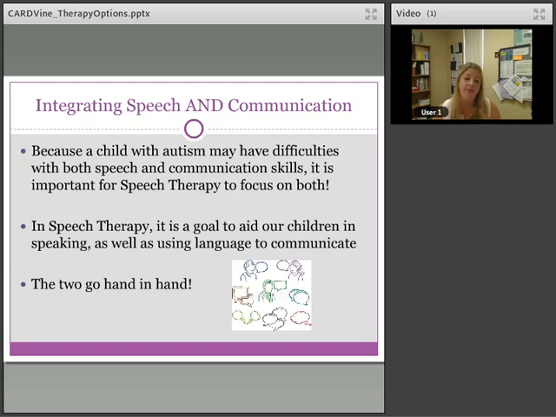That ties in with the last point, which is the lack of creative original language. So they're verbal, they're able to speak, they're able to get those words and sentences out there, but they can't really think of what to say on their own. So they rely on what other people are saying, and then they simply repeat it. Or they rely on what they heard in a movie. That is the lack of creative and original language. And then a difficulty understanding the meaning of words and symbols. That's a huge communication problem.